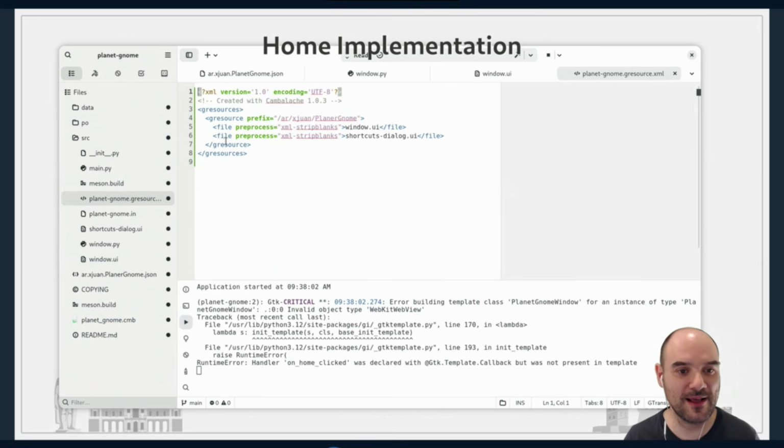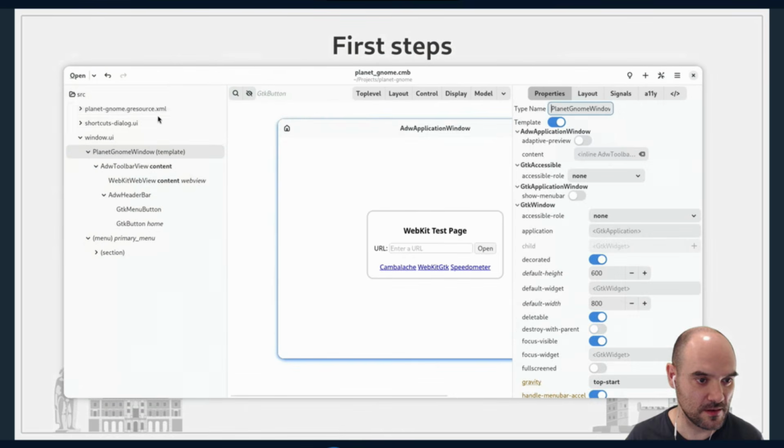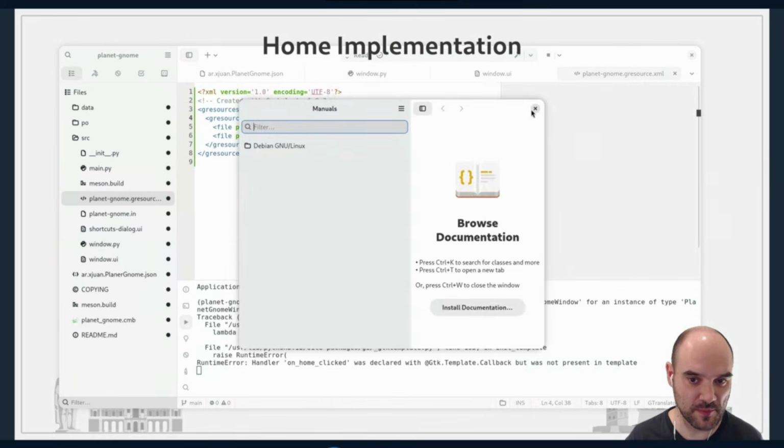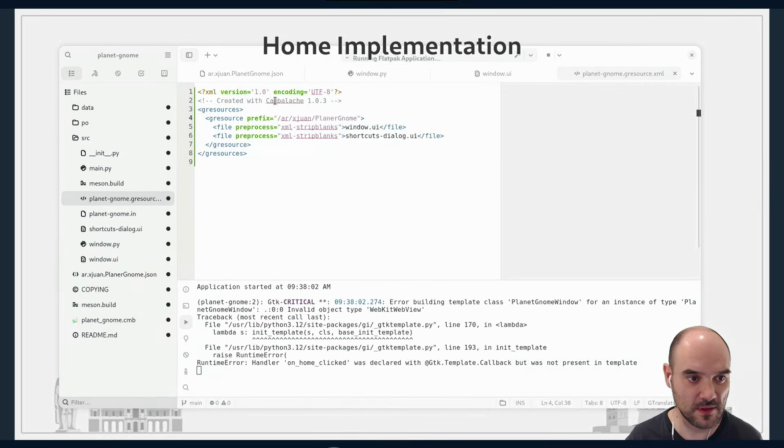Oh, here we go. Okay, this is what happened. We have RX1. For some reason, there's a typo here. I don't understand where that typo comes from.